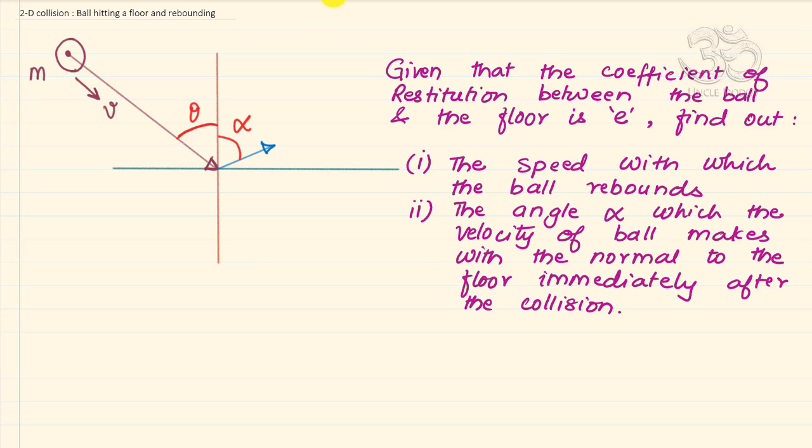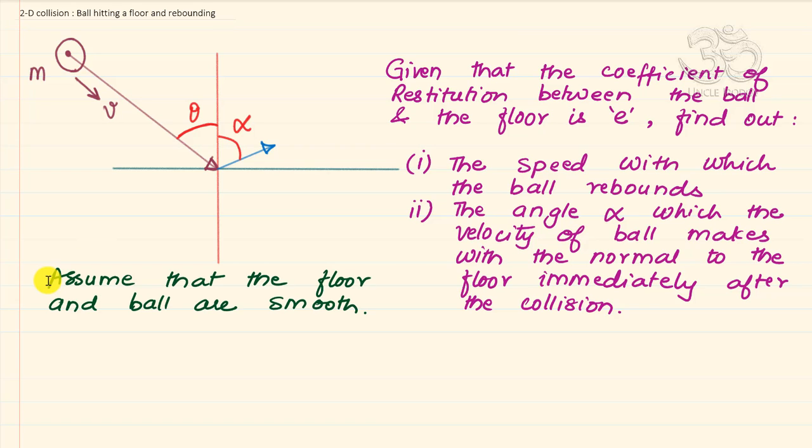And we will have to make a very important assumption here about the nature of the floor and the ball. We will say that they are frictionless. Now the reason we want this assumption to be there is because we don't want any force acting between the ball and the floor along the tangential direction or along the floor. So how do we start analyzing this situation? Let us start analyzing this situation by looking at what are the forces acting on the ball and the floor during the collision, and that will help us gain some kind of insight into what happens.